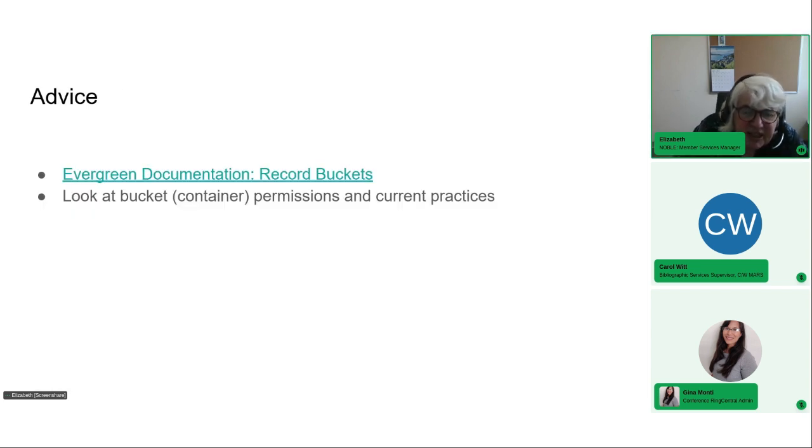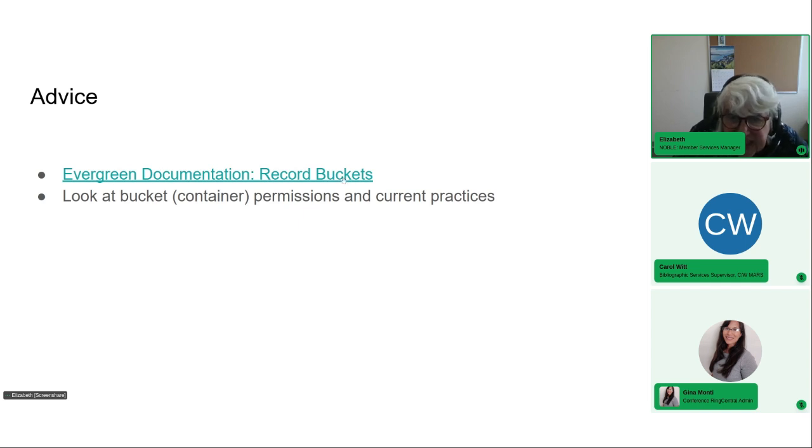And here's my best advice with this: go look at the documentation for record buckets. Even if you are familiar with doing record buckets, there's a lot to this, particularly when you get into transferring buckets and sharing and who has access to view buckets and all of that. So read through the documentation.